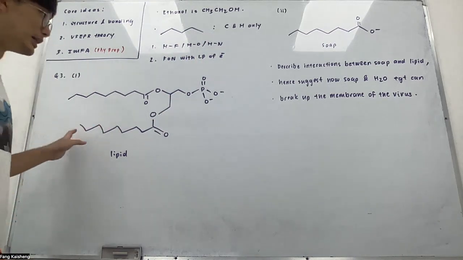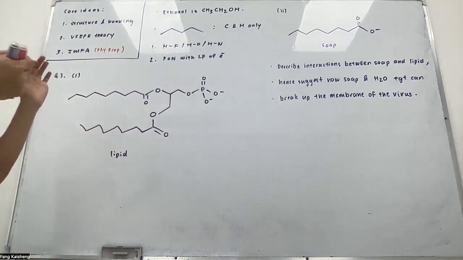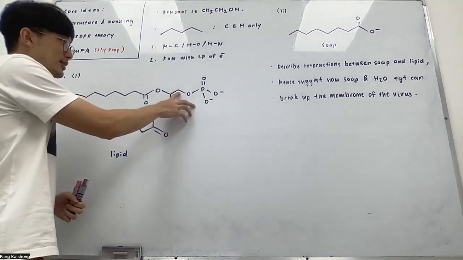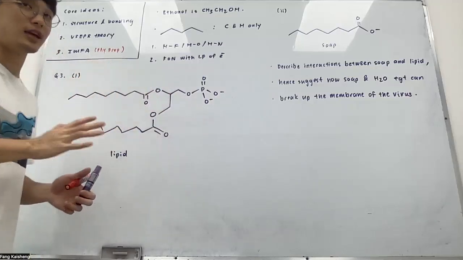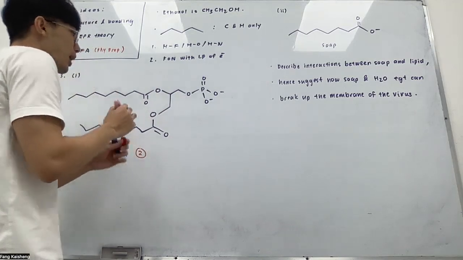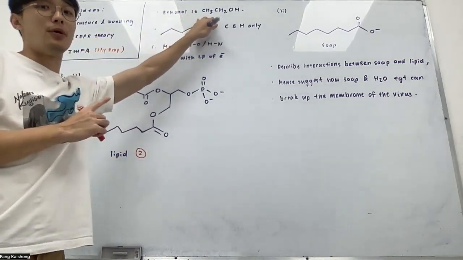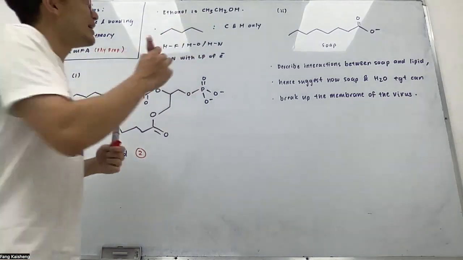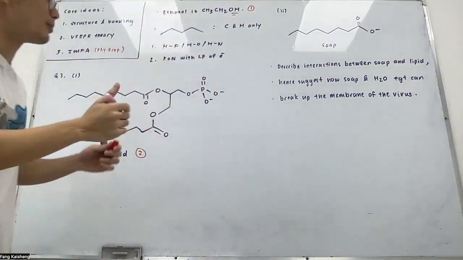Can I ask you all, this lipid molecule fulfills one or two? It only fulfills criteria 2, right? All the oxygens are bonded to just carbon. None of the oxygens are bonded to H directly. So we know that lipid must fulfill criteria 2, which means ethanol must fulfill criteria 1. Does it have a H bonded to an O? Yes, it actually does, because O is bonded to a H. So this is the first criteria.